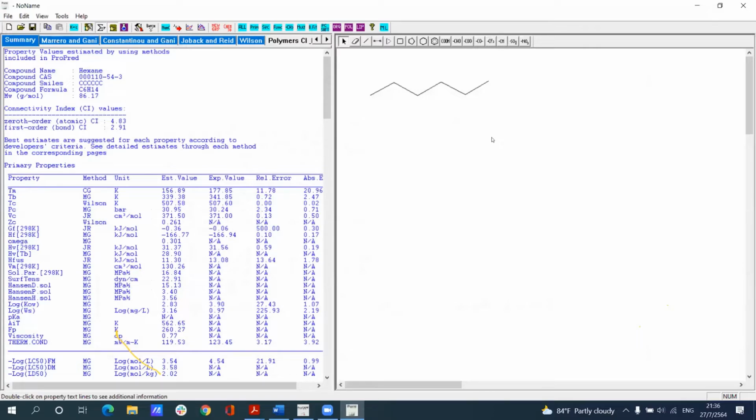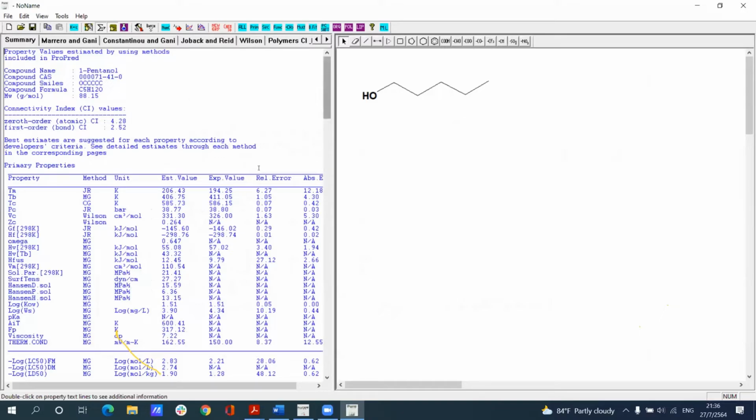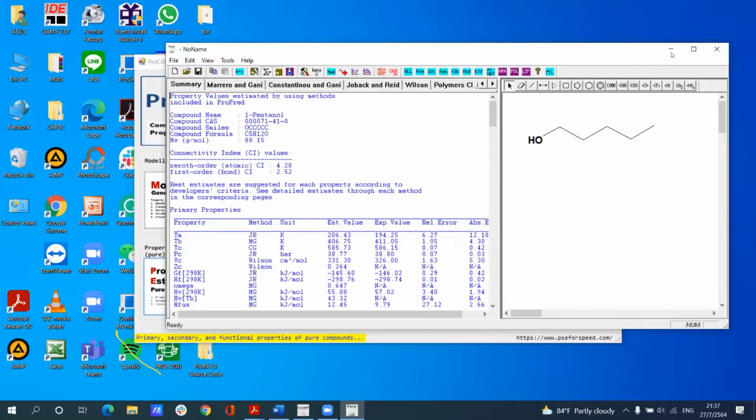Also in here, we can change the atom type in the structure that I have imported. In here, I will try to change this atom from carbon to oxygen, let's say. And now we got the OH group and it showed that, okay, this compound is 1-pentanol. And the 1-pentanol has a Tc of around 586.15. Okay, then I will click ML to let it calculate at the same time.